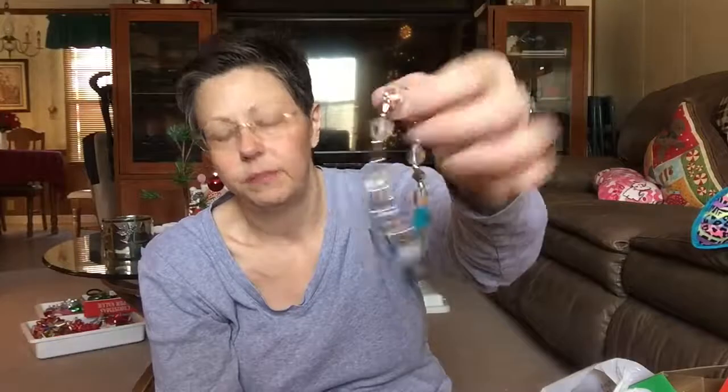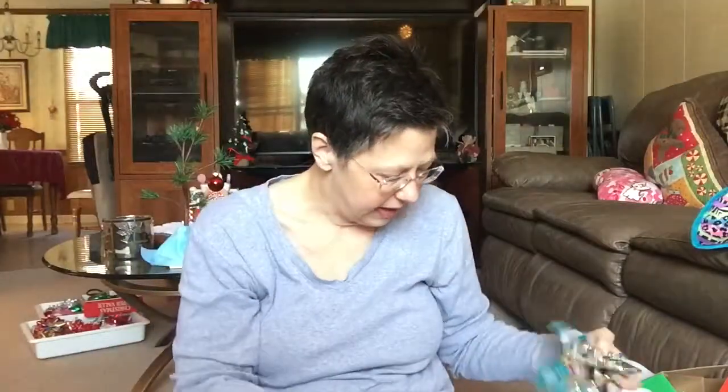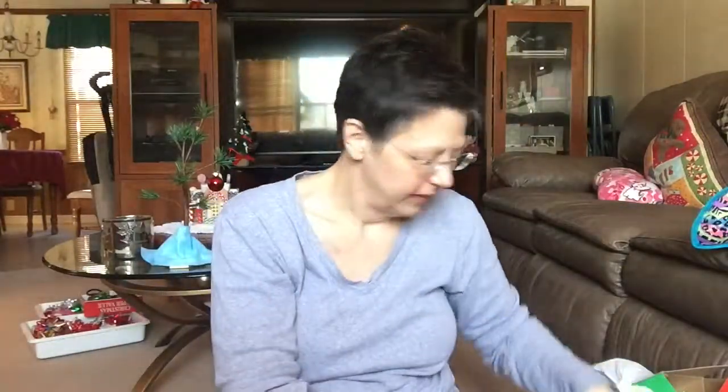Then I bought my one little girl wears them, one won't, so I bought Madeline one. And then I bought an extra one like this one. Probably gonna give that one to my sister. And then another one, I don't know. I bought several. I left a few, not many. Okay.